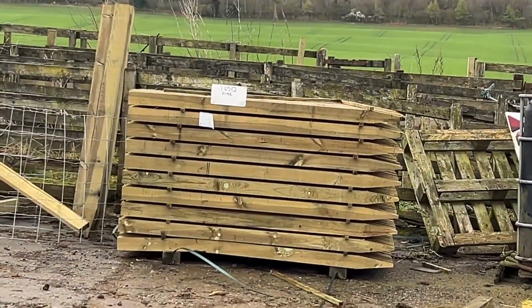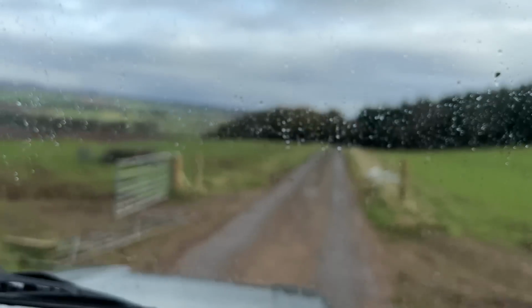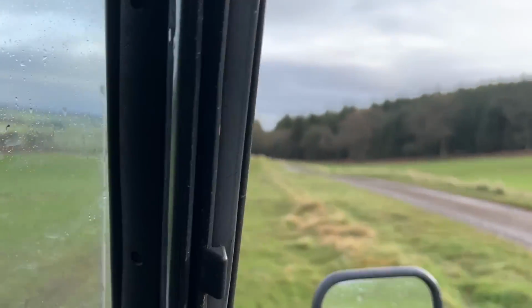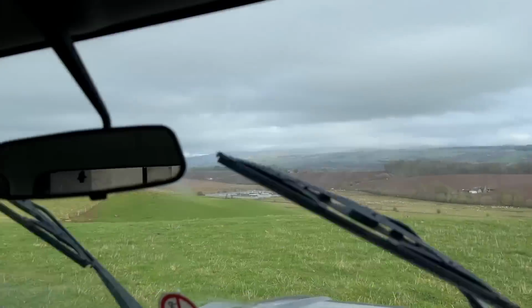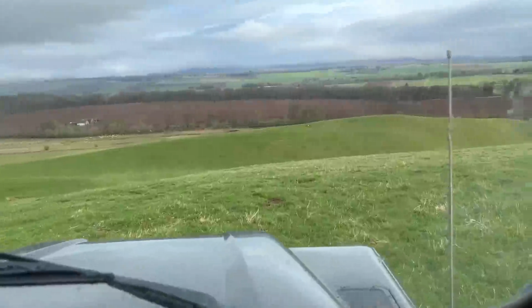There's the new ones. We'll take a flying tour past the fences actually. Someone was asking to see more of the fences. So this fence line here, this is kind of the last bit to do. So the guys will hopefully get to that tomorrow. Oh, it's wetter in here than I thought. Want to hopefully get that done by tomorrow so the sheep that are across there can come back into here. Just running a wee bit tight on the ground.